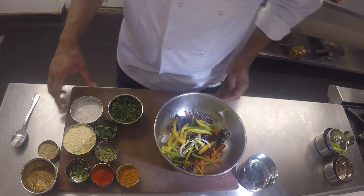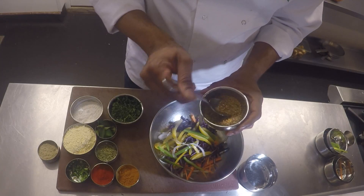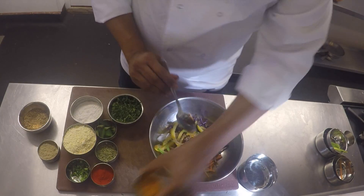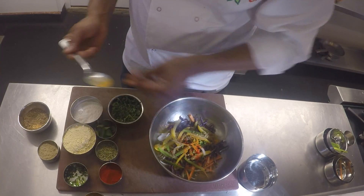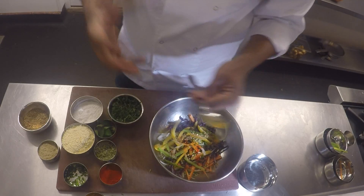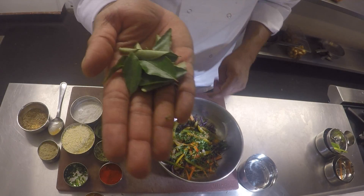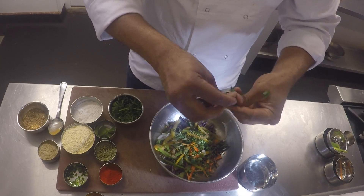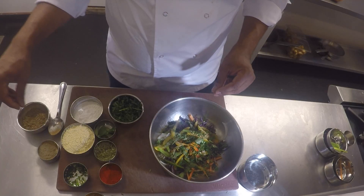Now we'll add the rest of the ingredients. First, the spice powder we made by toasting fresh five spices — cumin, coriander, cloves, cinnamon, and cardamom — a nice spoonful of that. Then a pinch of turmeric powder, a pinch of chili powder, some chopped green chilies, and whole fennel seeds for a really nice texture and burst of fresh fennel when you bite into the pakoras. Add a good amount of chopped coriander, then curry leaves — these are available in Indian or Asian supermarkets, or in dried form in any supermarket. Stir them with your fingers and add some salt.